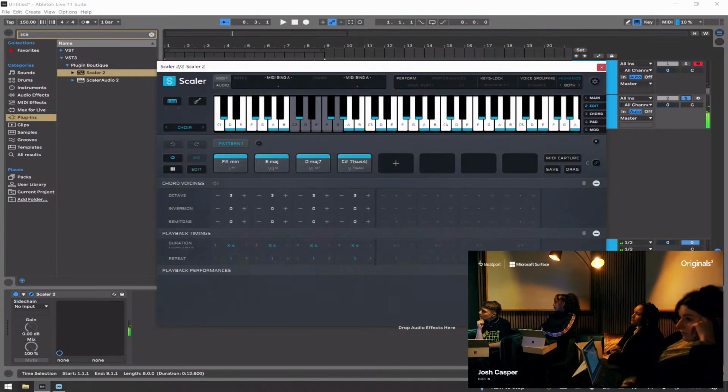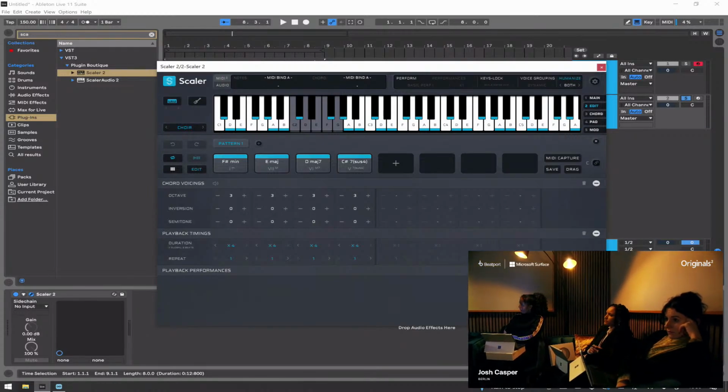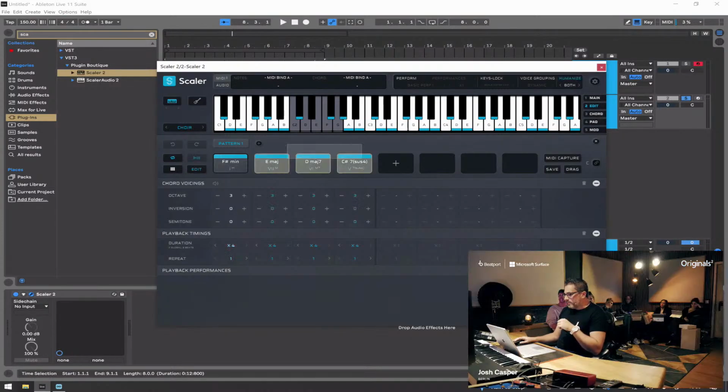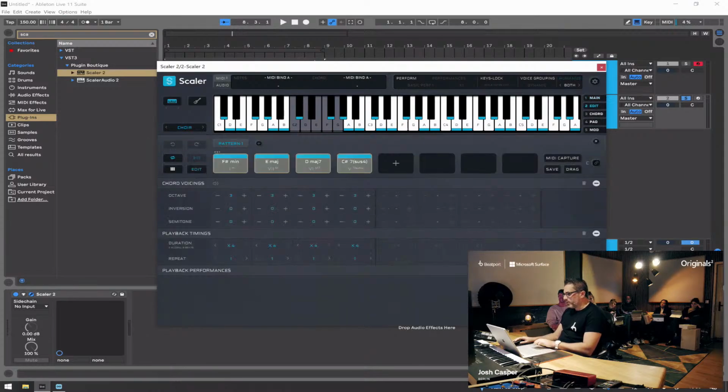So those are the same 4 chords we just had with the piano, now being voiced by a choir, and I think it sounds pretty sweet. What I'm actually going to do, though, is come in and just bring it up an octave. Again, I've selected all 4 of those chords, and inside of the chord voicings in the edit, just bring it up an octave.